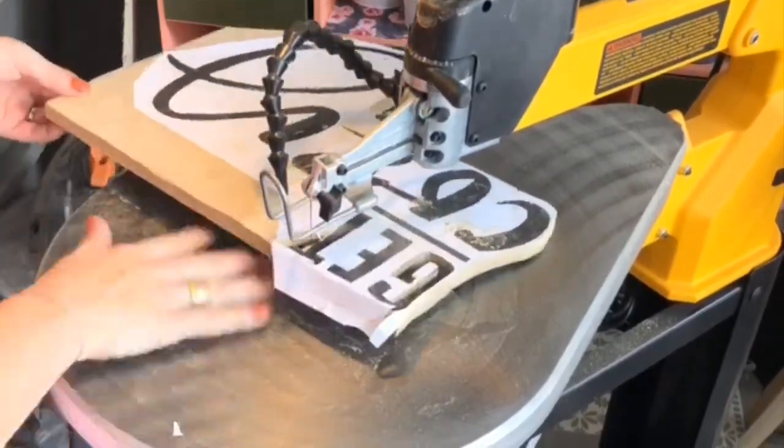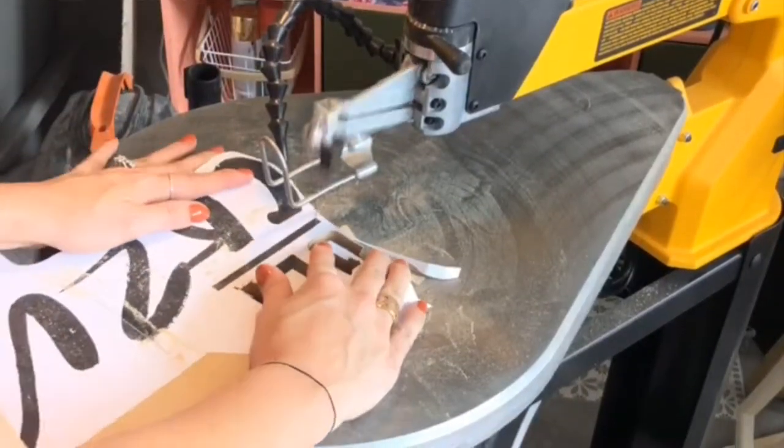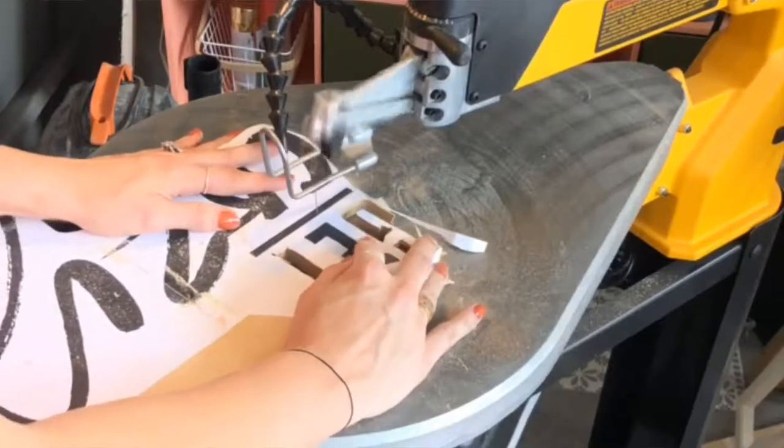So obviously be very careful of your fingers and wear all the required safety gear, especially a mask if you're using MDF, because that sawdust is really gross.